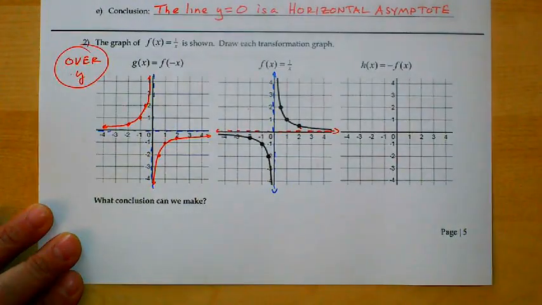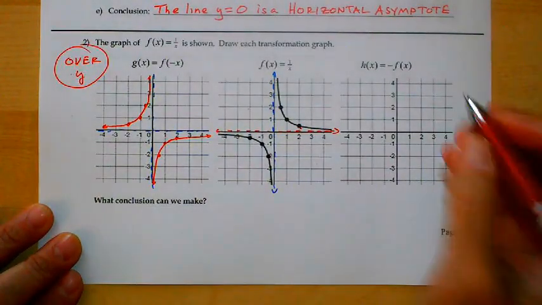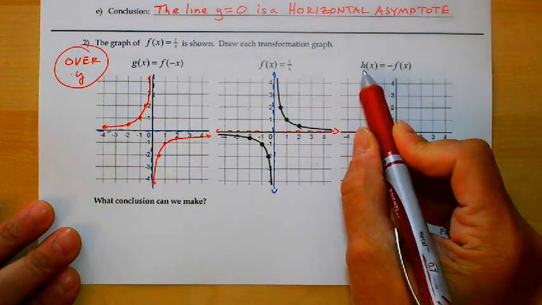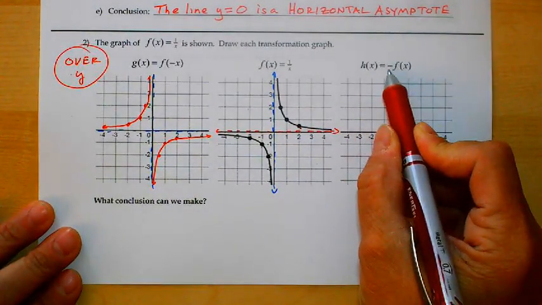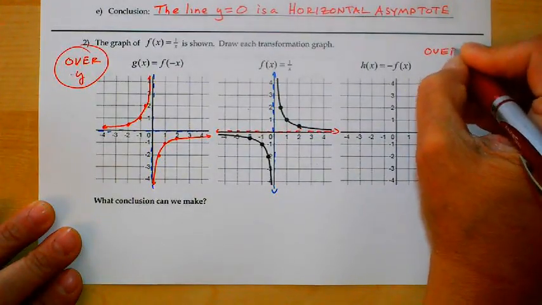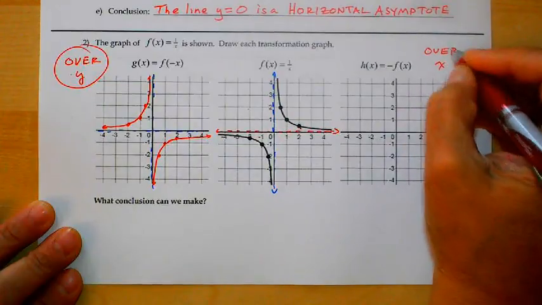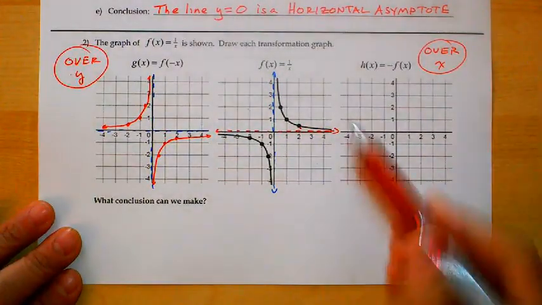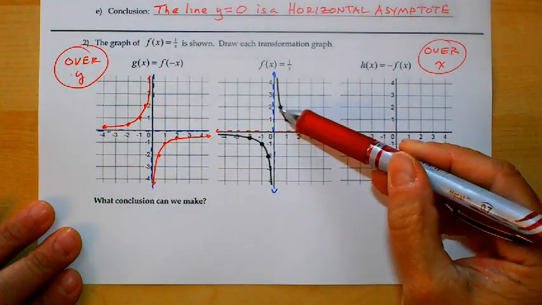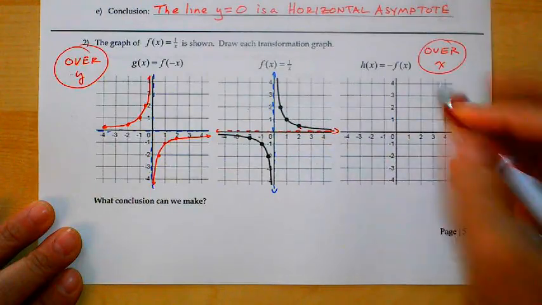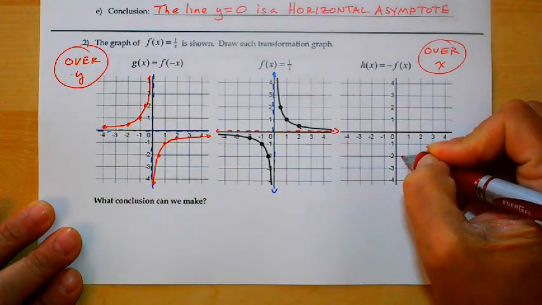All right, let's review another of our transformation rules, and I'm going to create a new function here, h of x, which is the negative f of x, and we should be able to interpret that transformation as a reflection over the x-axis. So we go back to the original function. I'm going to take these 3 points here, reflect them over the x-axis, and they will land down there in quadrant 4.